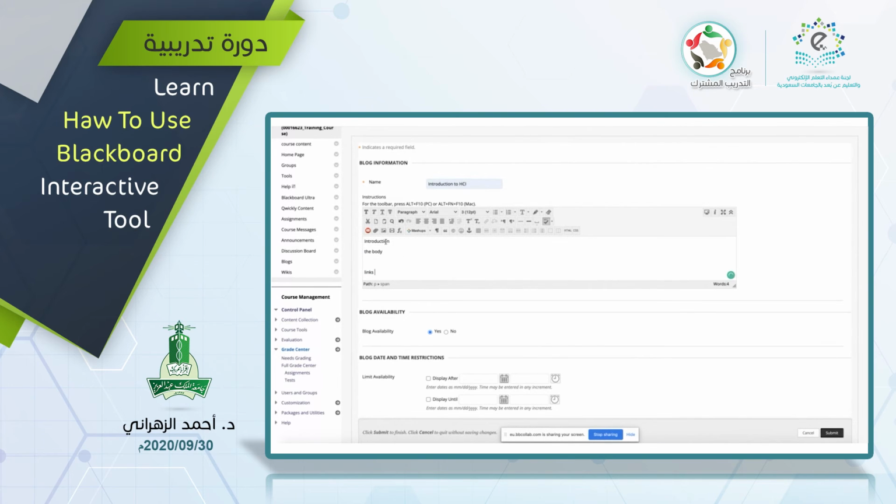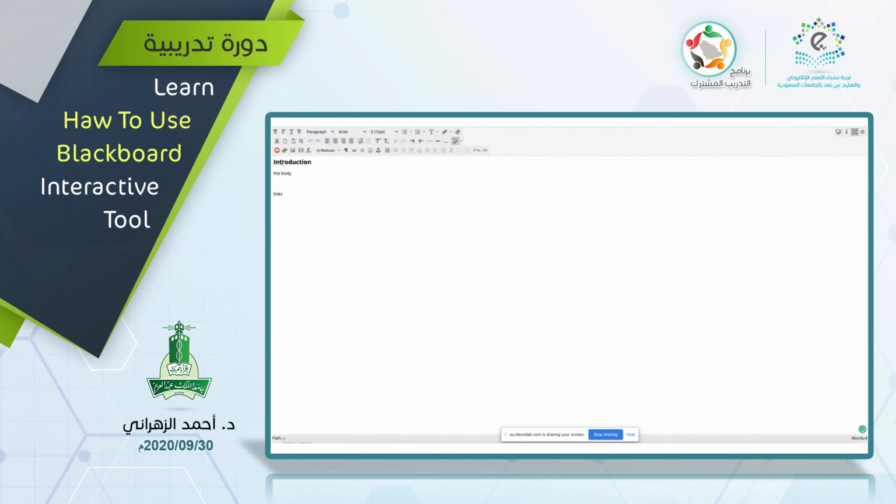So you can play around with the editor here, similar to Microsoft Word. You can change the font size. You can also use underline, italic, and so on. You can use the list, okay, and you can change it to the previous way. You can make it bigger in order to control the entire content from here, okay.